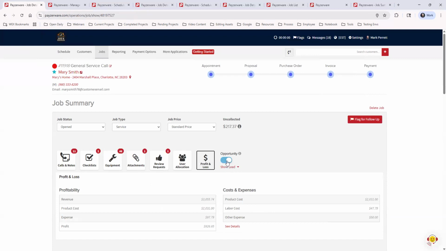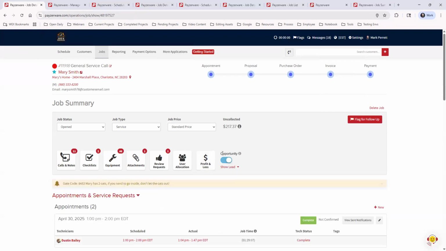Opportunity. So if you look here, this says opportunity. And what this is saying, if opportunity is toggled on, that means that this is a job that has an opportunity to win a sale. Let's say that this is a big estimate, a proposal that you're creating to send out to your customer. That proposal will be considered an opportunity. If the customer approves and signs that proposal, and you do the job, that will be considered in your close rate as a one job. If it's declined, then that will be considered a lost job.